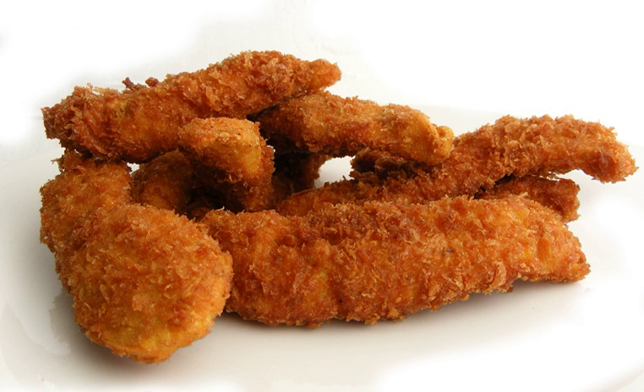Chicken fingers are a common snack in the U.S. Chicken fingers were first made and named by the owners and operators of Spanky's in Savannah, Georgia. One of the original owners, Ansley Williams, continues to operate Spanky's today and it is known as the home of the original chicken finger.